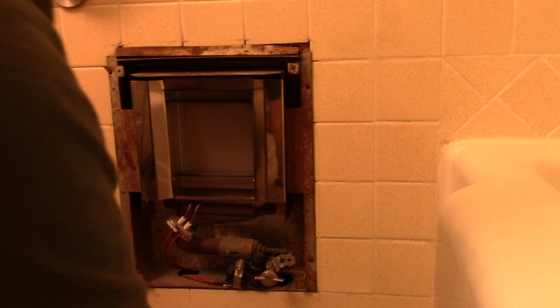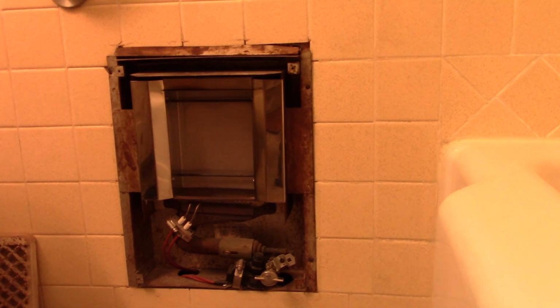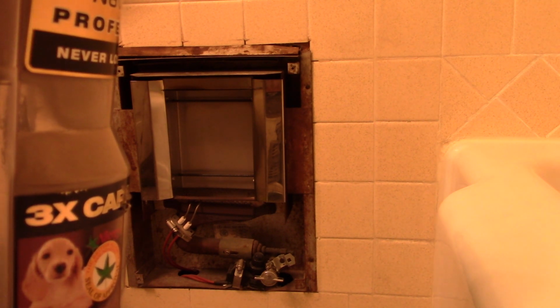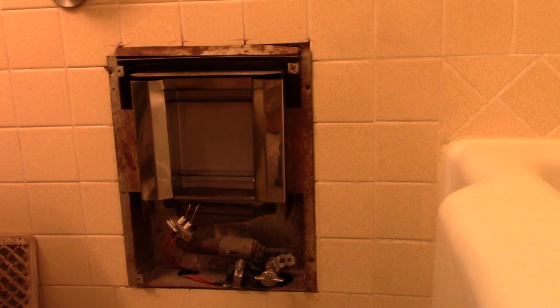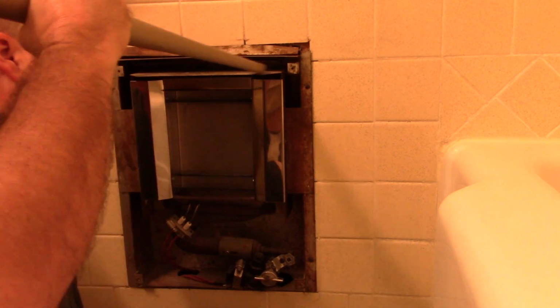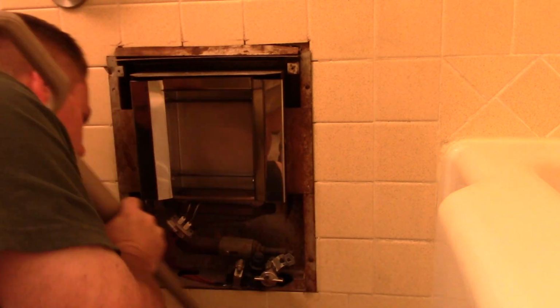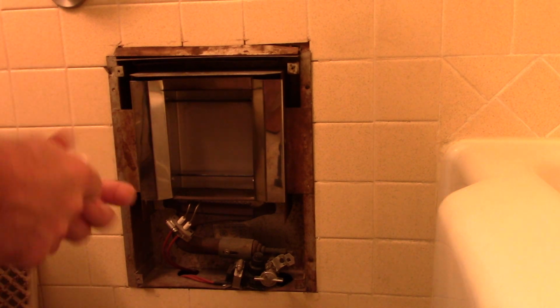Now time to vacuum it out. And we'll follow that by just a general wipe down.